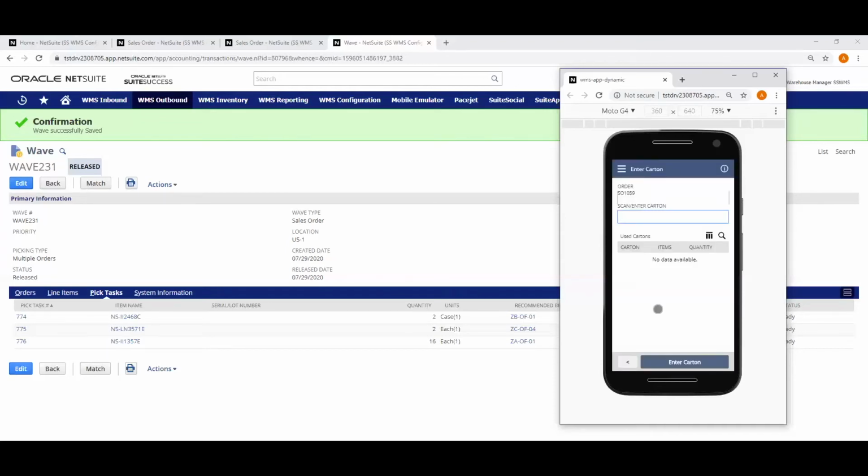Once I enter the quantity, I'm prompted to scan a picking carton, pallet, tote, what have you. Picking ID. This is an optional step. Okay? If you want to track to the picking device, you can turn the pick to carton feature on for each single and multi-order picking, or if it's just extraneous scanning, you can turn this off. I'll enter my detail here, and pick the same item for my second order. Scan that carton for my second order.